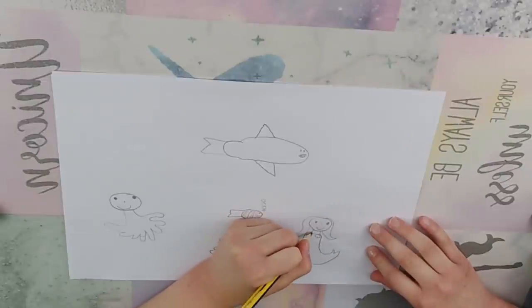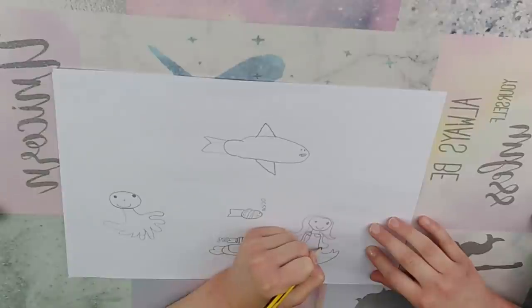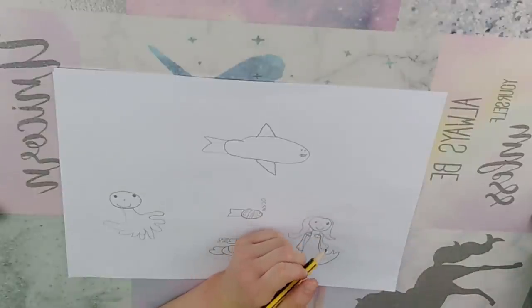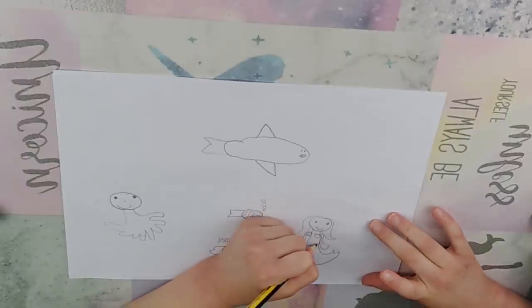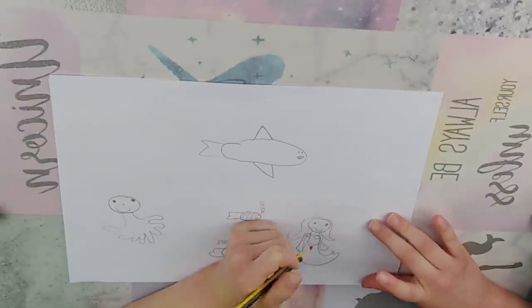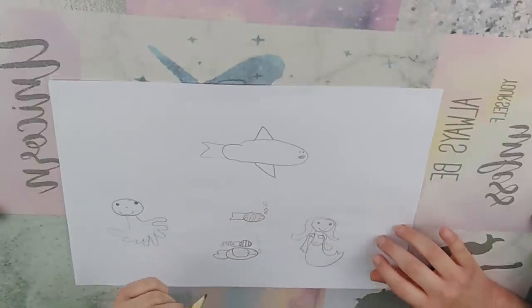1, 2, 3, 4, 5. And now I'm going to do 1, 2, 3, 4, 5. And now I want to see if I can do this bit. Yay! Now I've done her tummy button.